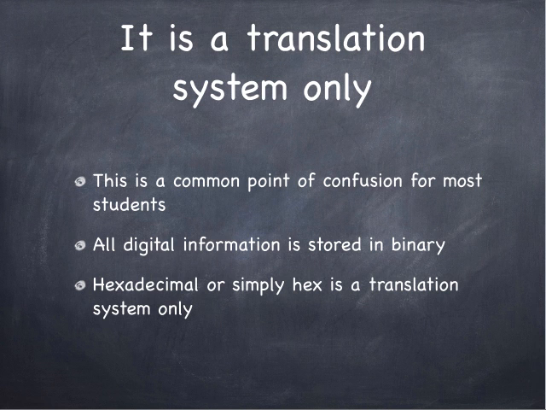Computers store things and they read things in binary. It's just too difficult for us, as mere humans, to be able to look at the binary information and make sense of it. So we use base 16, or hexadecimal, as a translation system. It has nothing to do with the way the information is stored. It is only how the information is often presented to us, us humans.